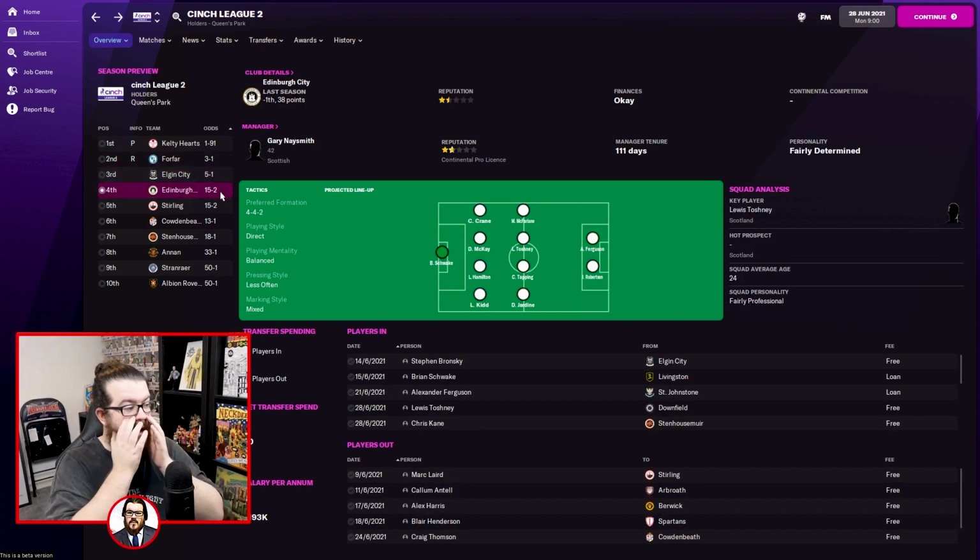Edinburgh City for me are an interesting one. I think, you've got Hearts, you've got Hibs. Could they then come up and be the third Edinburgh team? Can they make a big name for themselves and go forward? Another team that were previously in the Lowland League and are now doing pretty well for themselves.